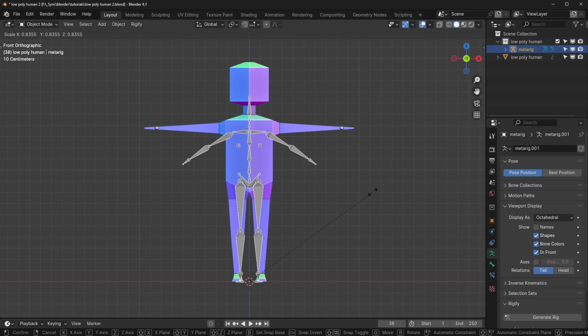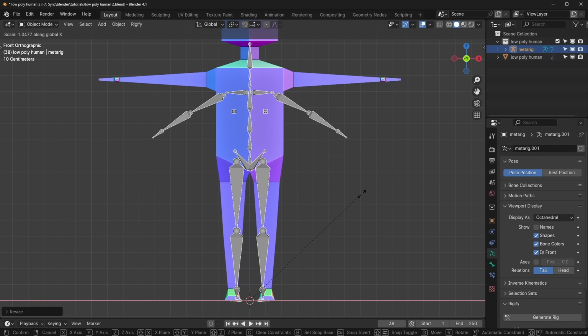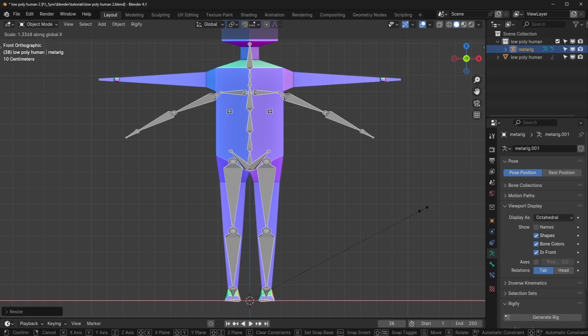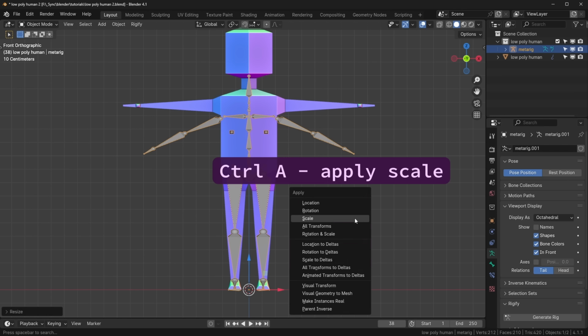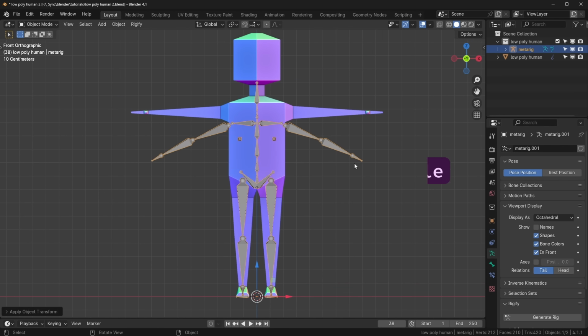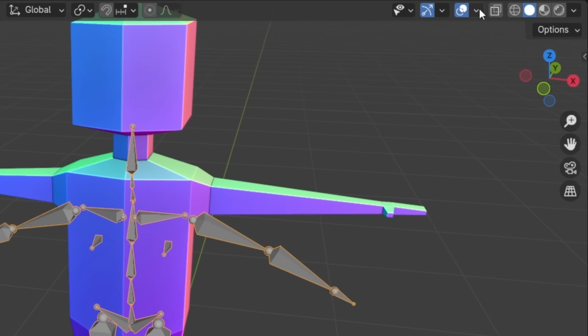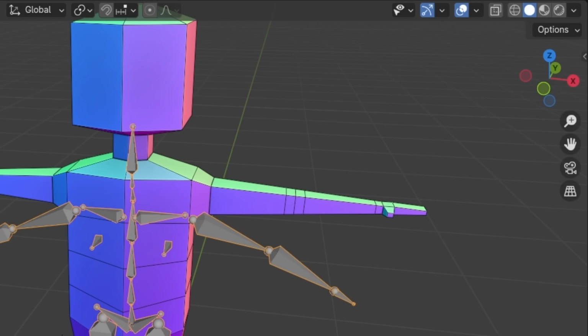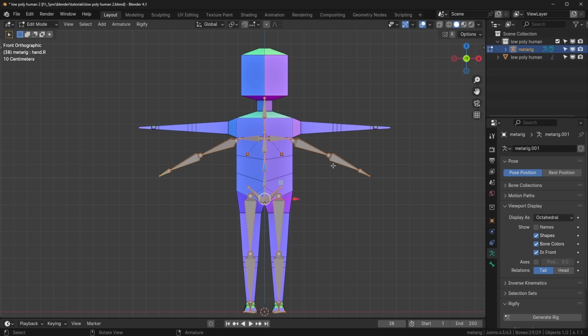We're still in object mode for this. I'm going to line up the hip area. I'll press S and X to scale it out until the knees are kind of in the middle of the leg right there. And then when we're done scaling, we can press Ctrl A and apply the scale. Now I want to be able to see our vertices a little better too. So up here in overlays, we can turn on wireframe like that. Now we can Tab into edit mode and we can start lining these up.